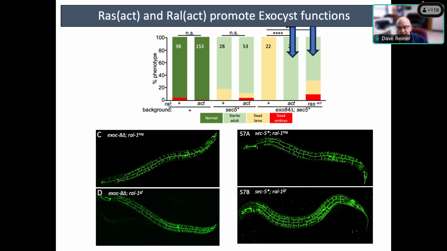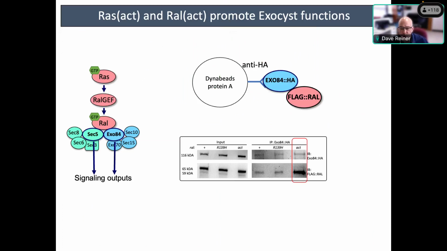So next slide, please. And this is probably the most important is our co-IP is much more robust in the activated RAL background. So it seems that GTP-bound RAL, constitutively active, has much higher affinity or much more of the protein is binding to the exocyst. That's compared to the wild type, which is where you should be looking at the third three lanes and not the first three, which are input. This is an IP of XO84 pulling down RAL, and we see much more with activated RAL compared to the wild type. I should add our signaling defective RAL doesn't change at all relative to the wild type.